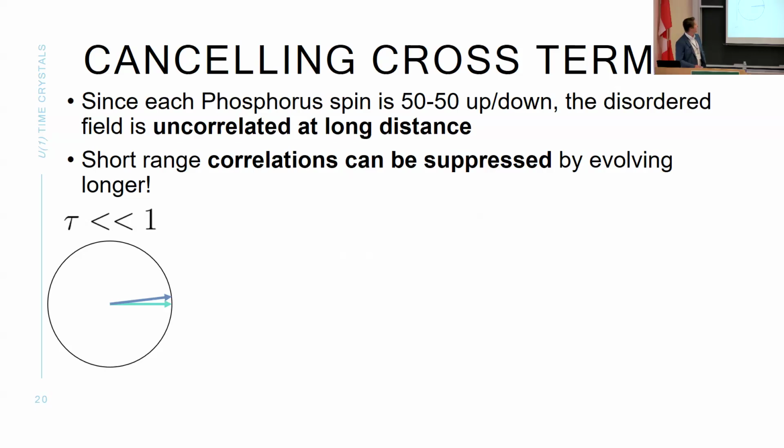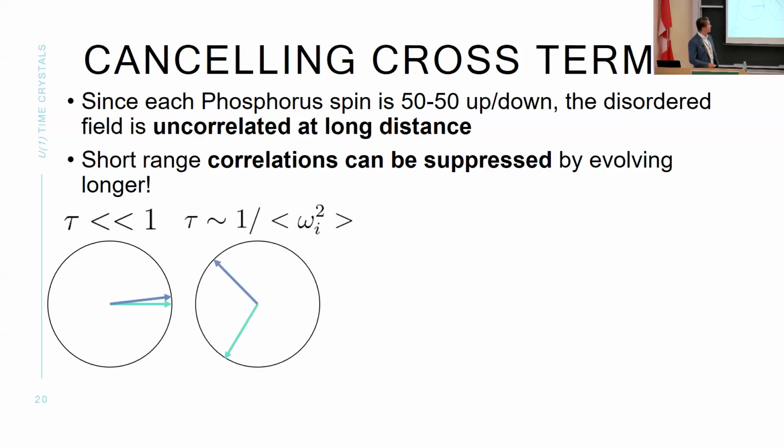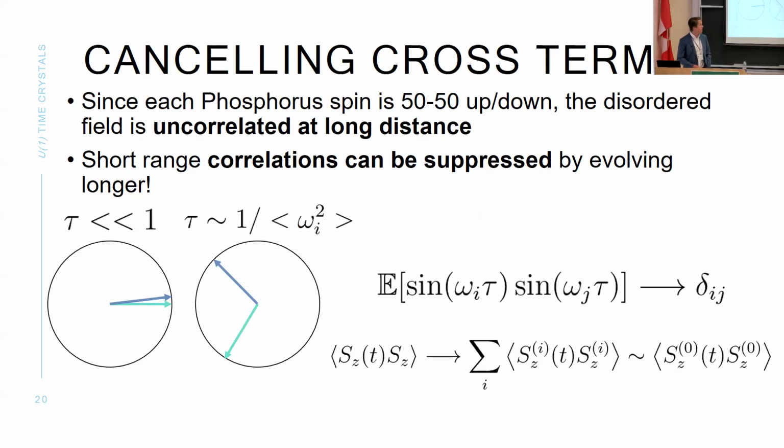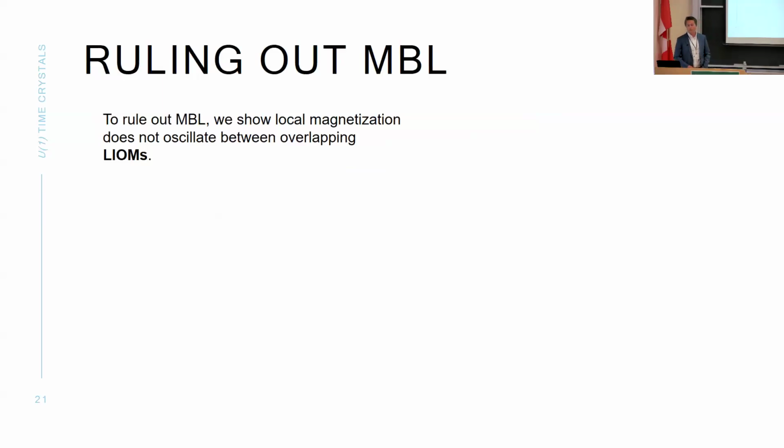Imagine this at very short times, the sine of omega_i t: the two field windings are effectively on top of each other, so they're strongly correlated. But if we just evolve for slightly longer times, the clock hands move slightly out of sync, and what you end up getting is that they're effectively going to die off. And so our expectation value here, the sine of omega_i and sine of omega_j, goes to a Kronecker delta function. So that's really awesome, because now we've taken a global expectation value, written it as the sum of local expectation values, and with a little bit of translational invariance, we now have a single site autocorrelation, which is really cool. So how do we use this to rule out many-body localization?